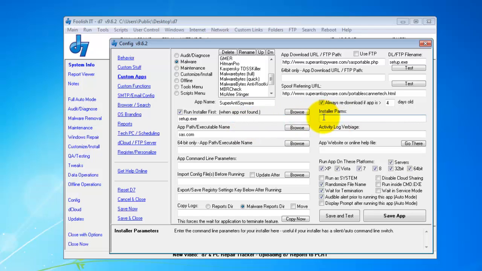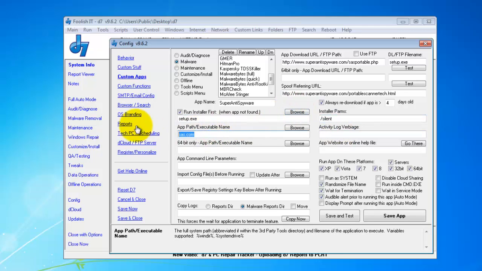Now you want it to be as automated as possible, so to the right of that we have installer params, parameters. Typical installer parameters are /silent, /very silent, whatever they are for whatever installer that you're using. MSIs are a little bit different. So your mileage may vary. You're going to have to figure out what those parameters are, or if there are silent install parameters, though most apps tend to have them.